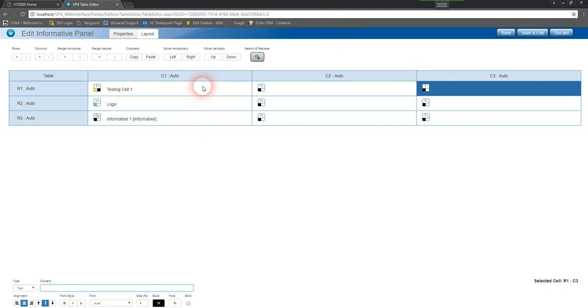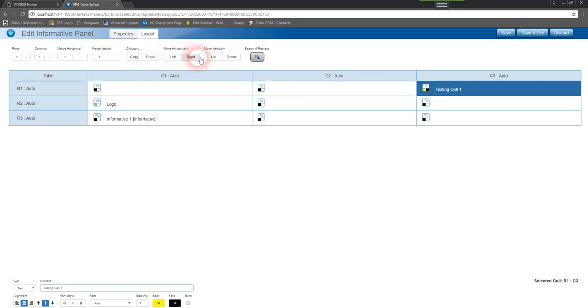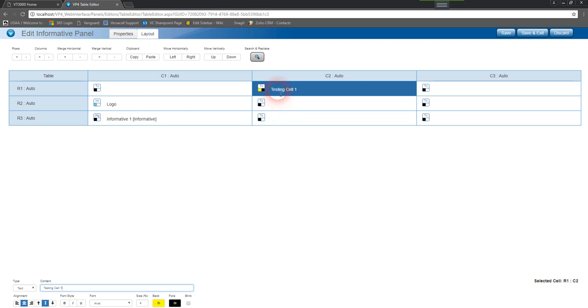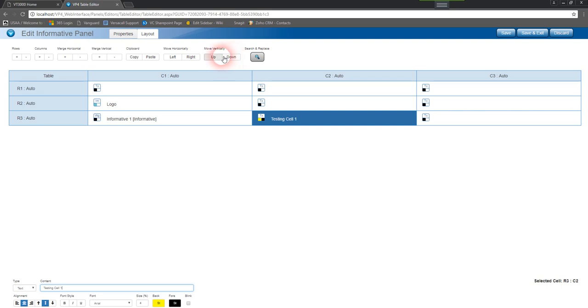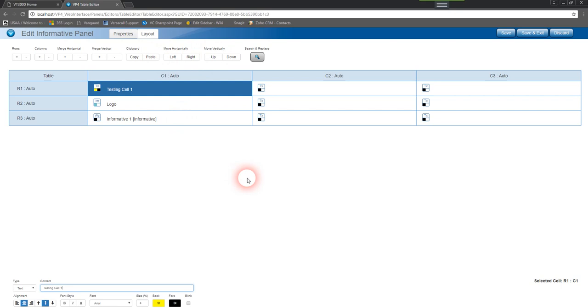The other thing you can do is move a cell. Let's say it's here, but I want to put it over here. Basically select the cell and I can hit my move left or right. For me, I'm going to hit right. And if that's a mistake, I can move it back. The other thing you can do is go up and down. Just say you want to move that cell to the bottom. Oh, made a mistake. Move it back up. I'm also going to move this back over to the left.